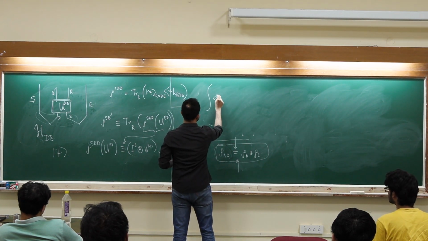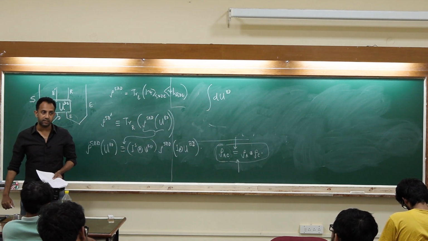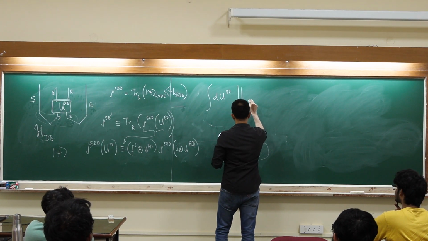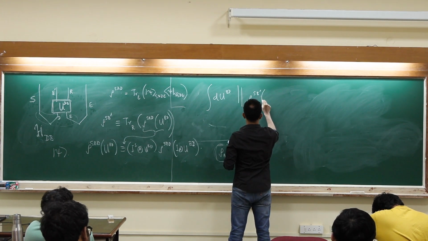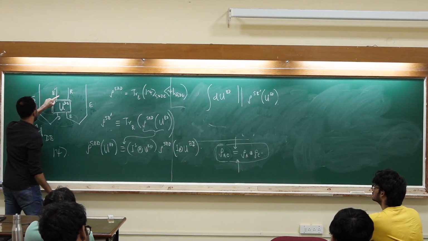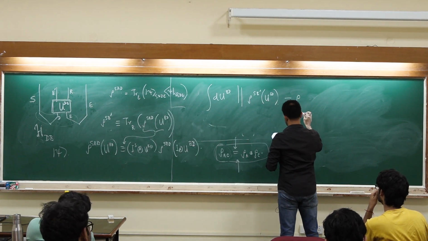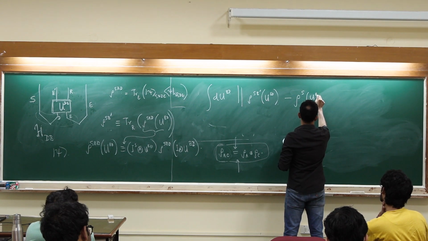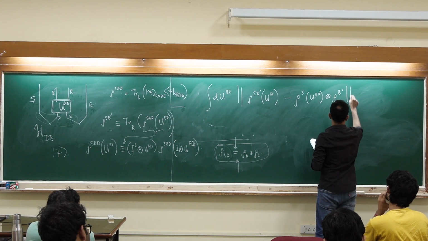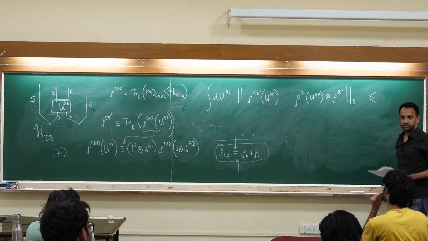So I'm interested in showing, again, the same kind of argument that we used when we were doing this Page curve stuff, which is to basically integrate it over all the unitaries and then show that rho SB prime UB dagger, which is nothing but this guy, okay? So now I'm computing this SB prime, and now I am computing this norm difference that I was talking about before. Okay, so I want to compute this and I am hoping to bound it.